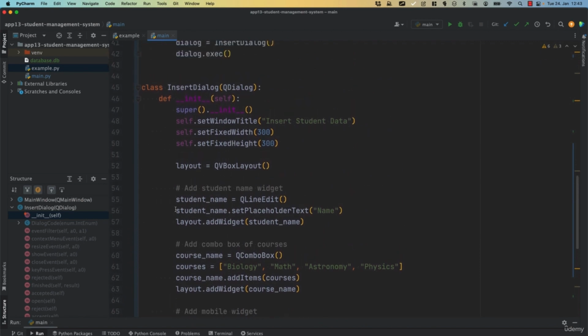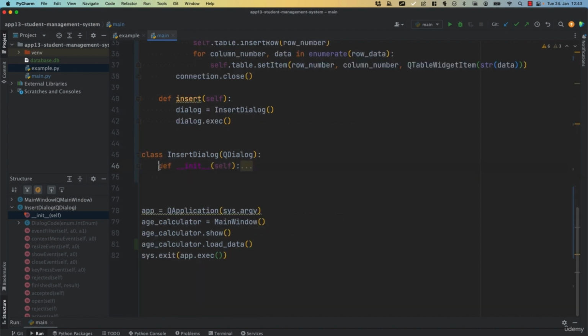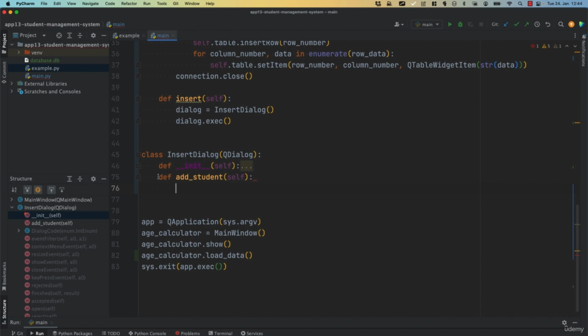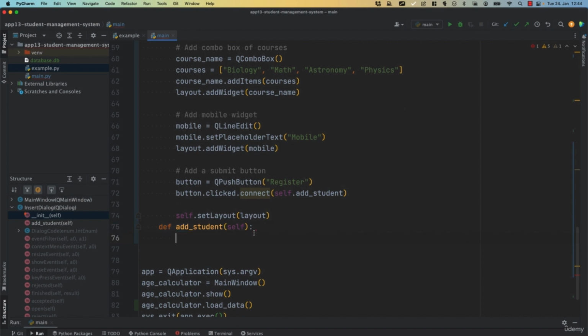To make sure you are in the same indentation level, you can use this minus icon here to fold this method, so that will not delete the code of the init method, it just folds it. So you can fold it and you can unfold it. So now I'm writing an add student method in here, right? So I make sure that this is in the same indentation level. So this is very useful when you have large classes. Now I can fold that out and add some code in here.